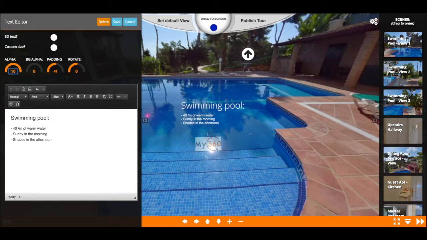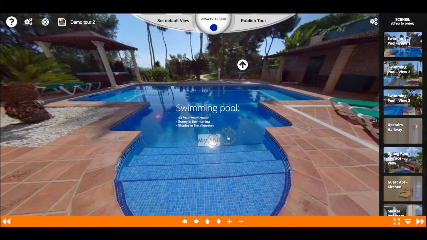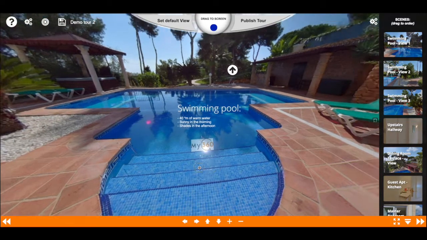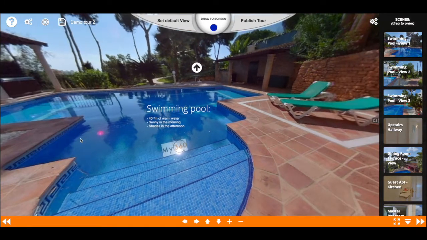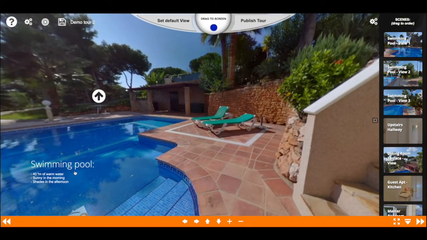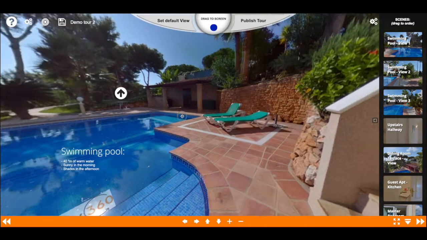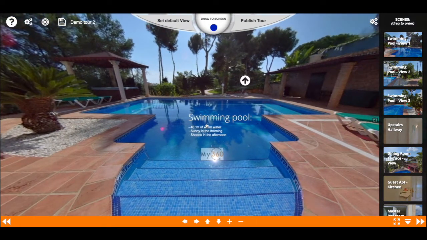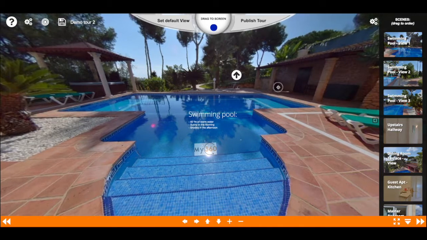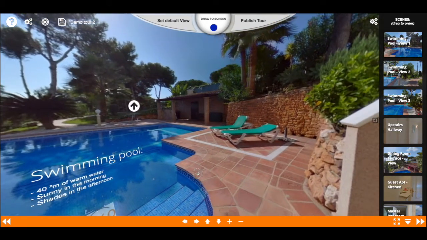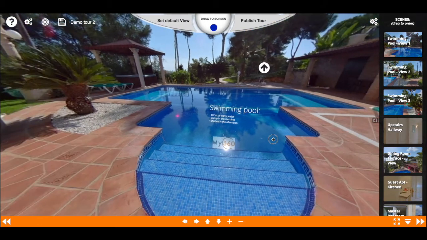So in this way, you can add quickly some extra information. Oops, sorry, let's just move that here. Also here is the same situation, that if the user is moving and looking around, this information is always looking forward, which might be a good effect or not. That depends on your own wishes. So if you want to turn that off and you want to blend it in more, turn on the 3D text, and then the text will always be in the same direction as it is positioned right now.